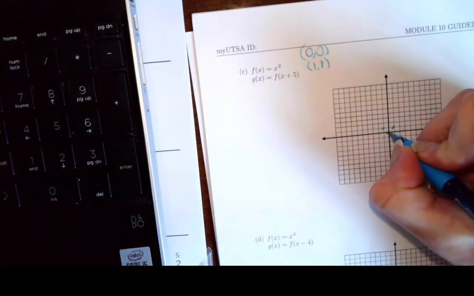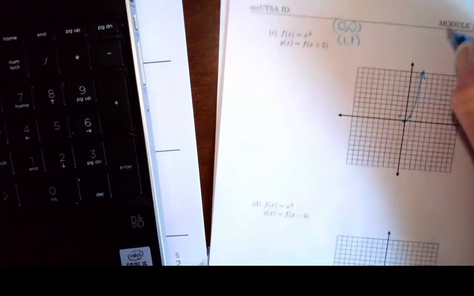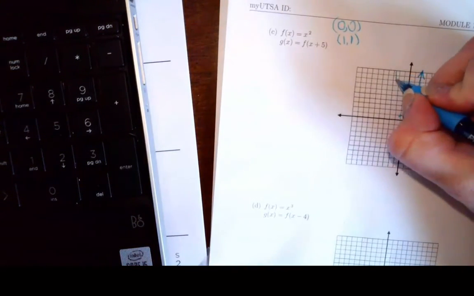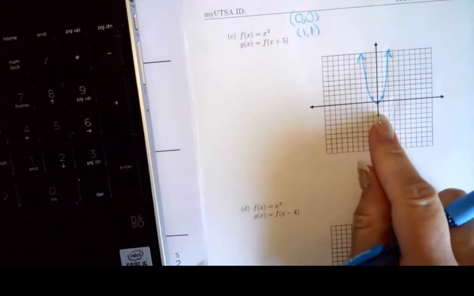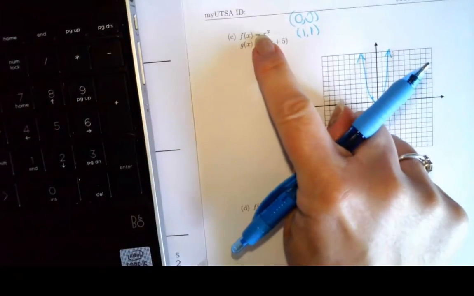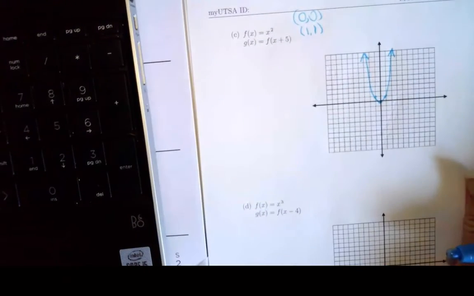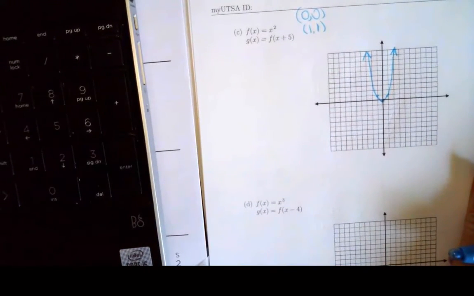And I could be a whole lot more specific, and I could plot better points, but it's a sketch. So there we go. All right, so the blue thing is my original function. There's no asymptotes because nothing is guiding the graph or limiting where it can go.